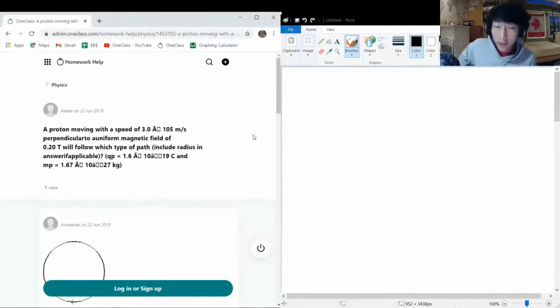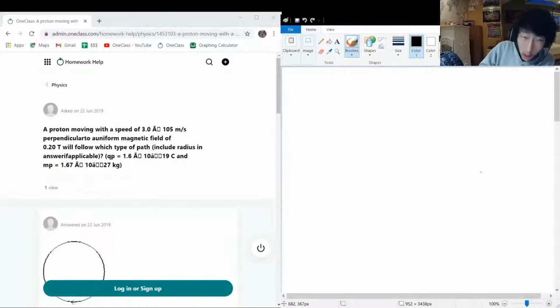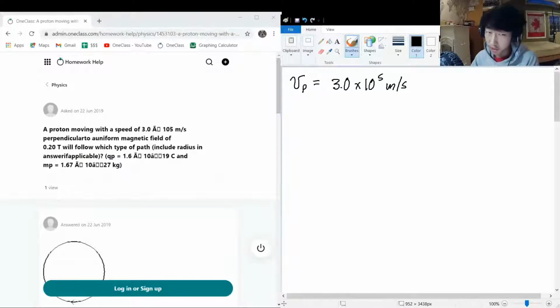Awesome. Okay, so the first question on the menu today is asking about a proton with a speed of 3. Well, what this really means is, I'll write it out. So we're mentioning our proton speed, right? Let's call that V, P for proton. It's 3.0 times 10 to the power of 5 meters per second. I'm pretty sure it's really just a formatting issue with all these spicy looking characters.